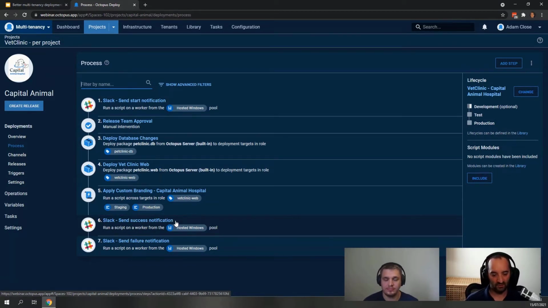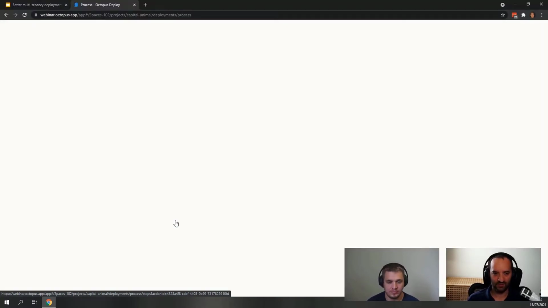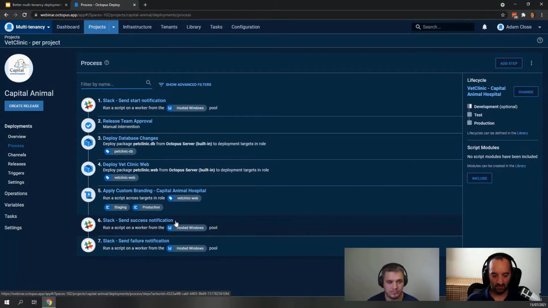But those variables aren't actually common, they really are specific to that project, because we also had version specific variables as well. So we needed to make sure that those variables would be there for each version, no matter what they are. So we'd end up having a variable set per project, which kind of goes against the point of having that variable set. So we end up just sticking with project variables. And for us, although it wasn't optimal, it did work. We deployed our software and it worked successfully.